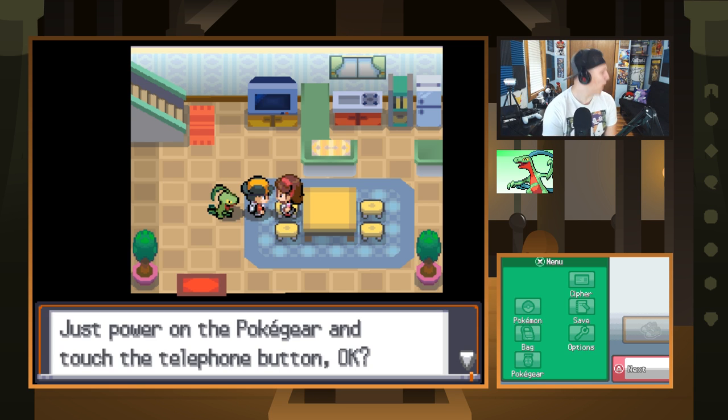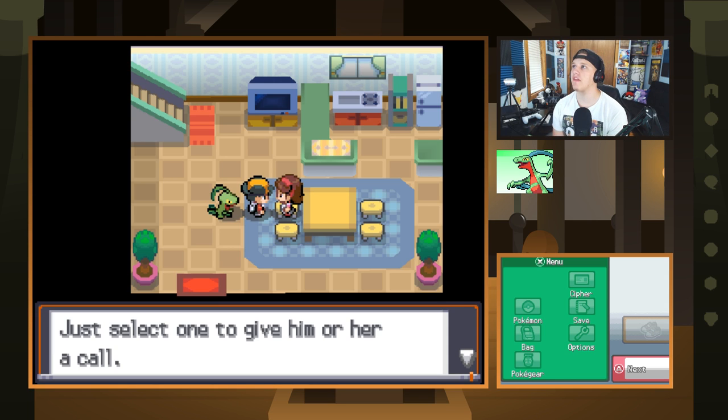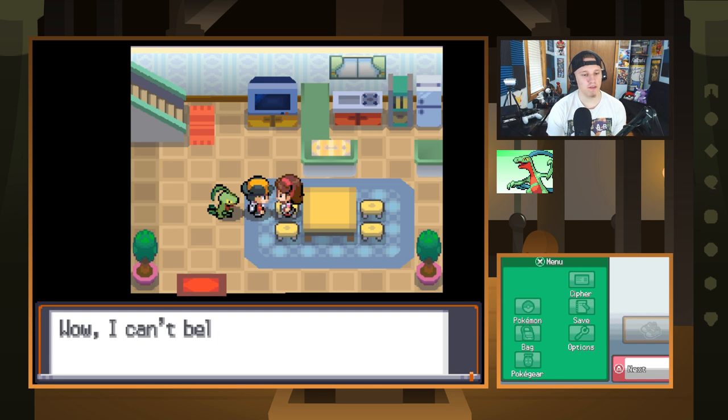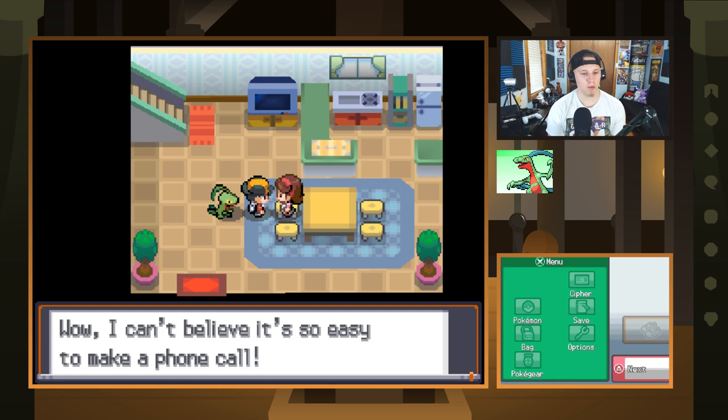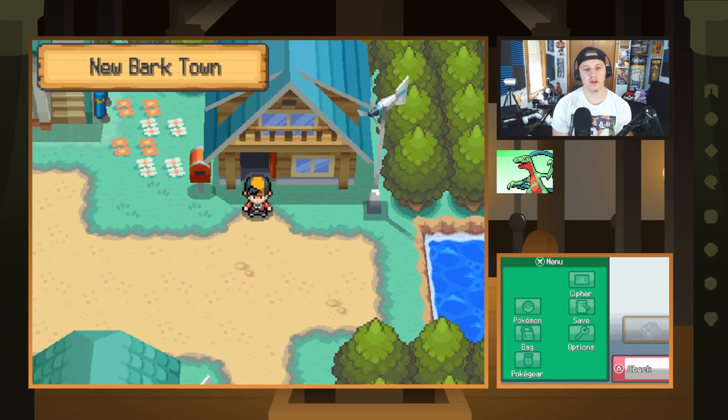Gosh, mom, going back. Like the most interactive mom ever. Just power on the Pokegear and touch the telephone button, okay? The names of people you can call are automatically registered. Oh my god, I forgot that's a thing where they call you every 10 seconds. Fuck. Just select one to give him or her a call. Wow, I can't believe it's so easy to make a phone call. Yeah, out of my face, vile woman. Now let's go ahead and continue this story.